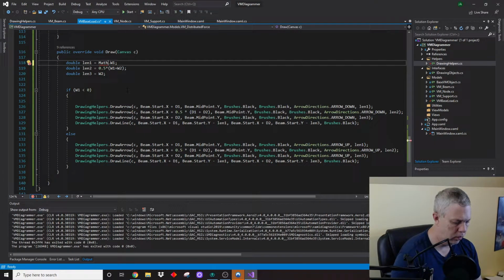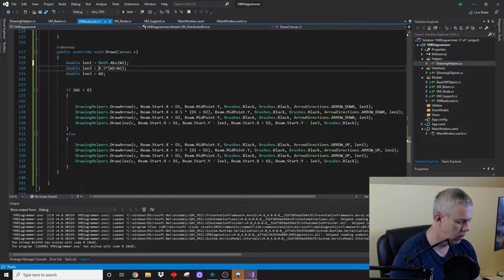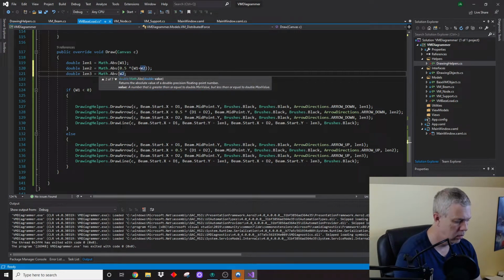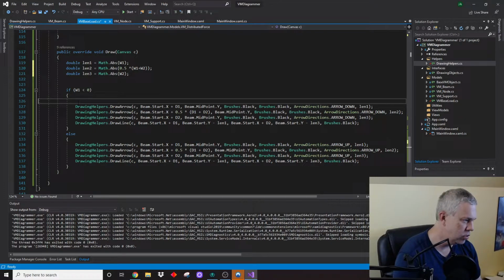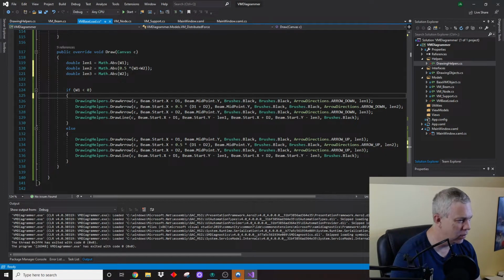Dot, and we will add the math library, math dot absolute of W1. Control C, get you, and then view, we'll do that. So we're getting into, and this is one of the major problems in structural engineering, and anytime you start to try to draw stuff or do things generically, is the pluses and minuses that are running around. That's going to be a problem, because that minus is dependent on this guy. So like this term here, the minus sign is dependent on this guy being a positive value in all circumstances. So yeah, and then that should solve the problem.